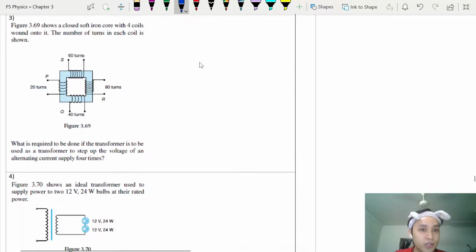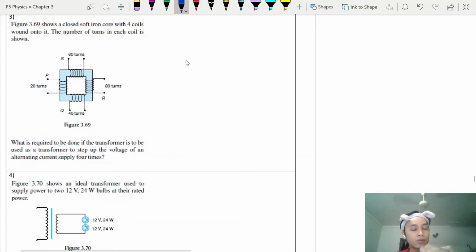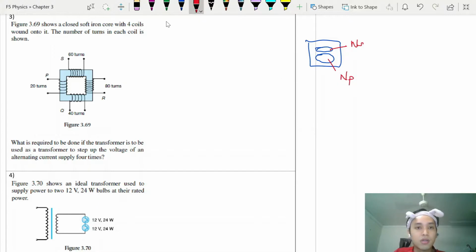Question 3 is a type of example where they want to see whether you understand how a transformer works. Like I said in the previous video, the primary and secondary coil is not necessarily left and right. The transformers we're using nowadays are actually designed up and down, meaning the secondary coil is at the top and the primary coil is at the bottom. This will allow you to have an efficiency of around 99%. So remember, it's not always left and right, it can be up and down also.